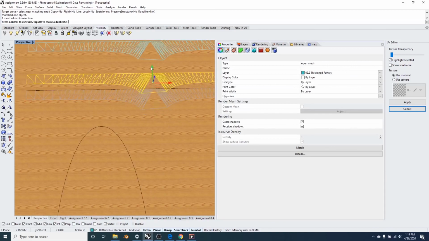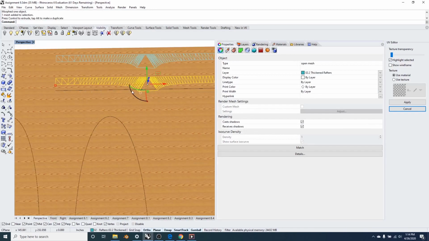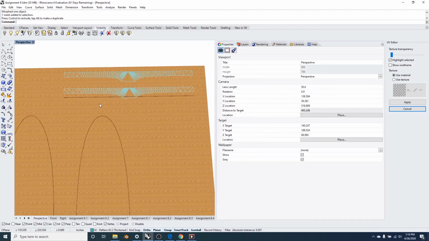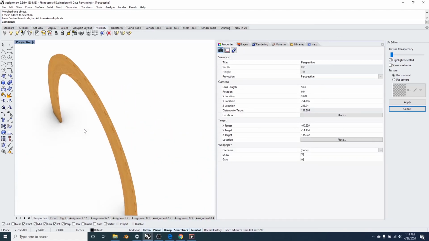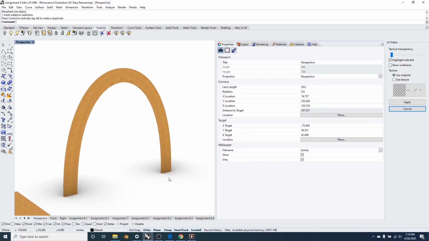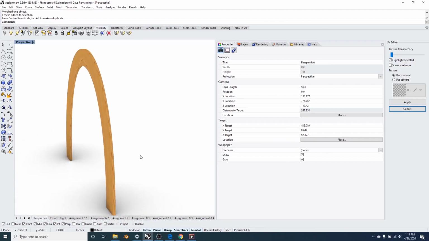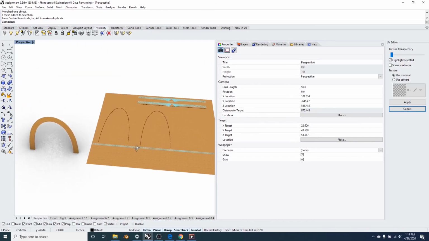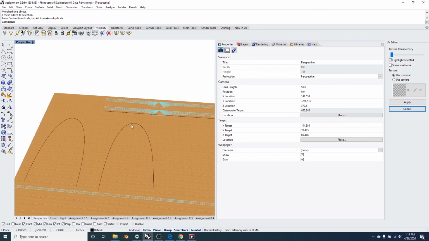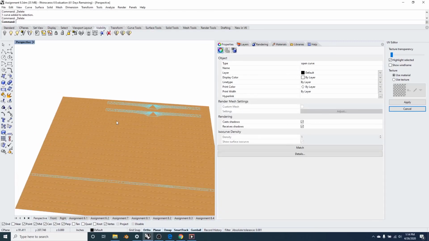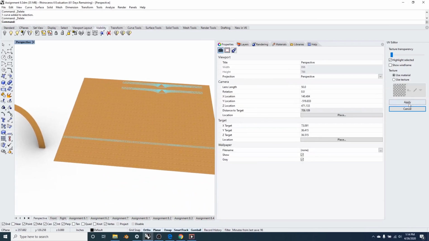I'm going to go through the same process. I'm just going to move it a little bit up so that it doesn't show that texture inside. And lastly, I'm just going to check. So that looks good. Okay. And that looks good. Perfect. So the last thing that we need to do before we hit apply is delete these lines in here that we created, because these were just for us to be able to deform those arcs. Once we do that, we can hit apply.